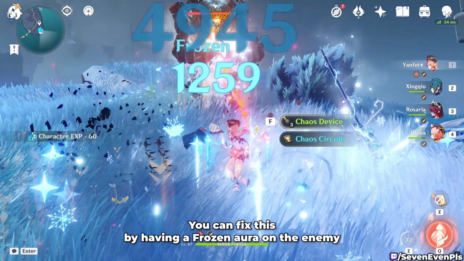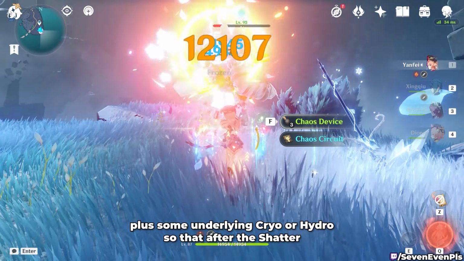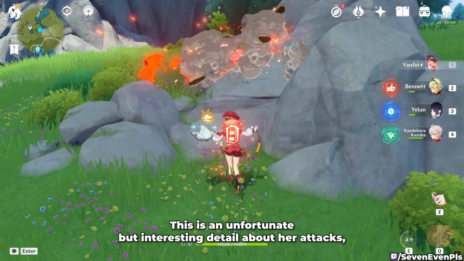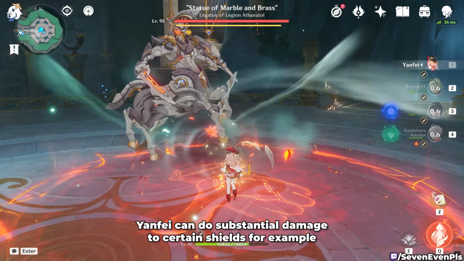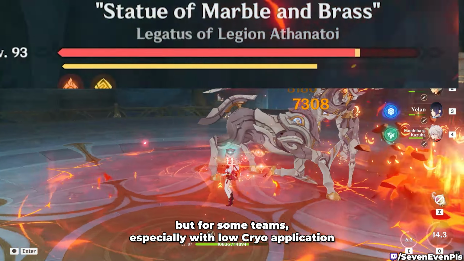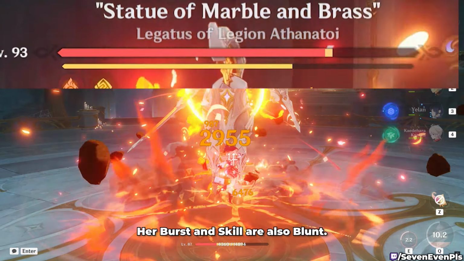You can fix this by having a frozen aura on the enemy plus some underlying cryo or hydro, so that after the shatter, with the same hit, you also trigger vaporize and melt. This is an unfortunate but interesting detail about her attacks. It's useful against some enemies. Yanfei can do substantial damage to certain shields, for example, but for some teams, especially with low cryo application, it can be pretty detrimental. Her burst and skill are also blunt.